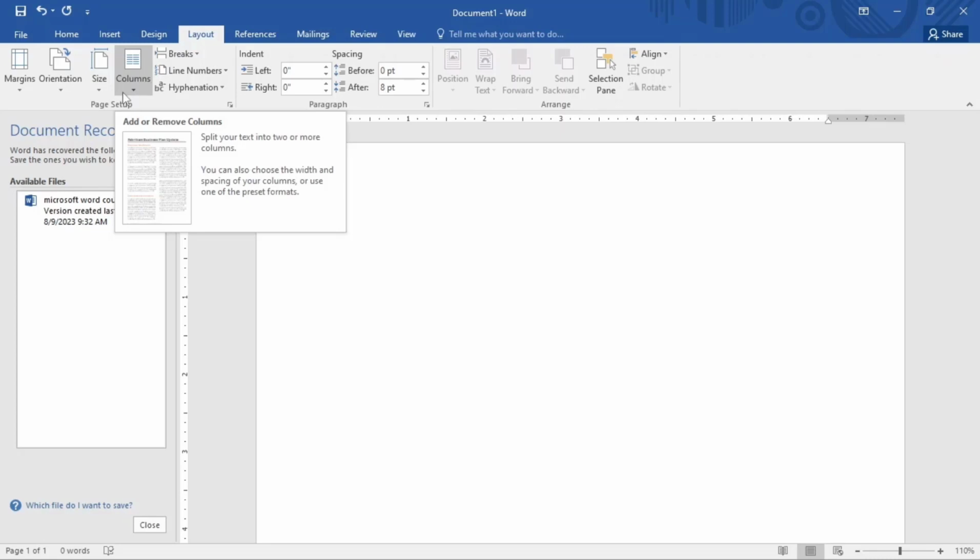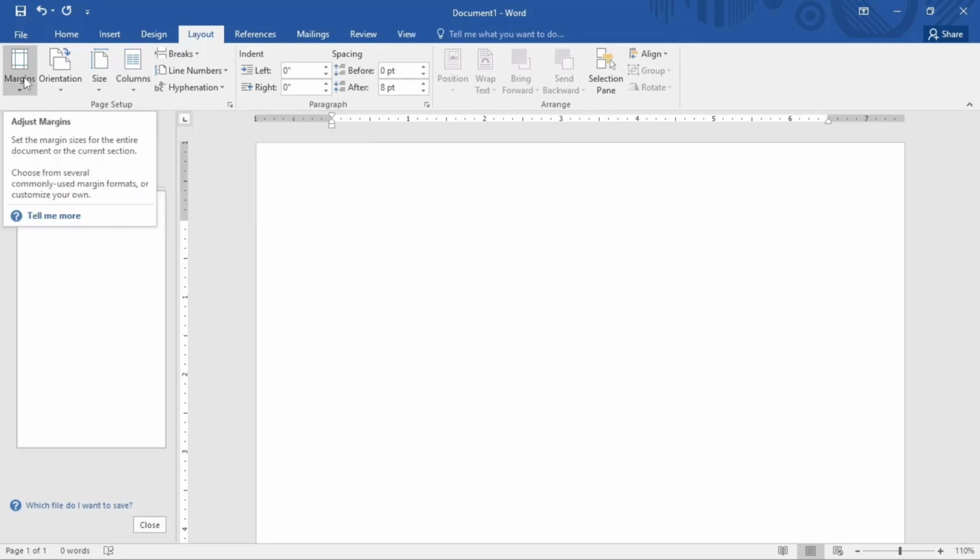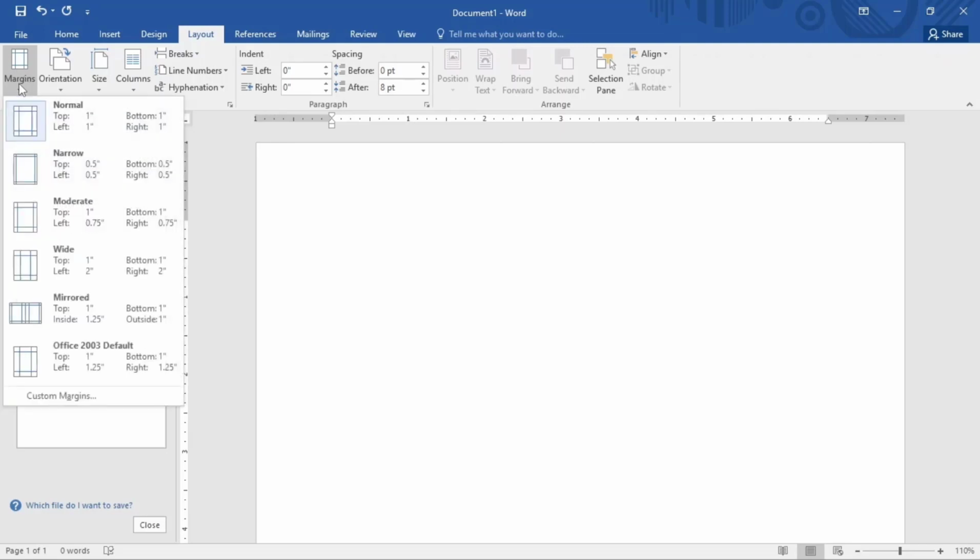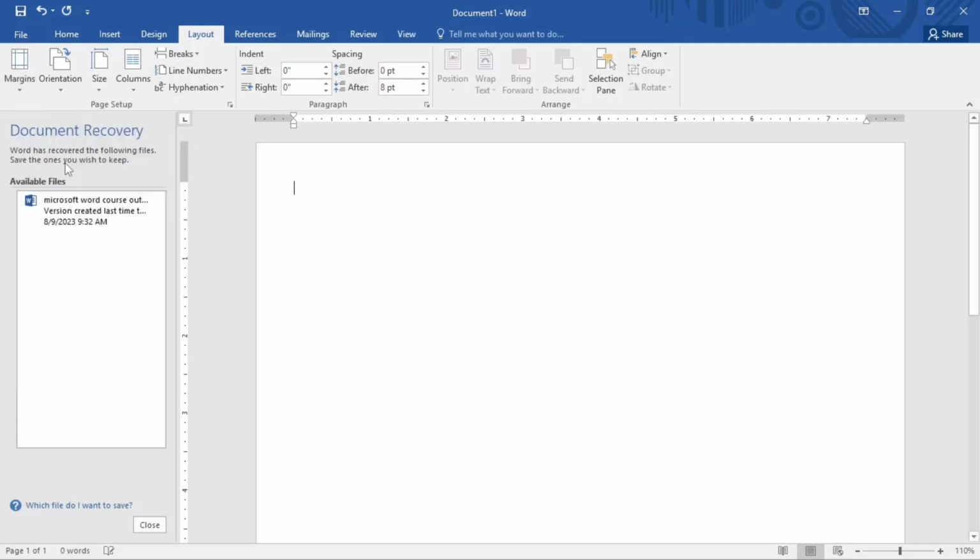Alright, we're just going to start with the margins. The margin is from the edge of your document down to where your text starts. That is your margin. If I click on this margin, you see different margins. Then we have the normal, the moderate, the narrow, the wide, mirrored, office, and the rest of that. So this normal is the normal margin that is being used. At times some might think of using this. When we click on this, for instance, this is where we can start typing from.